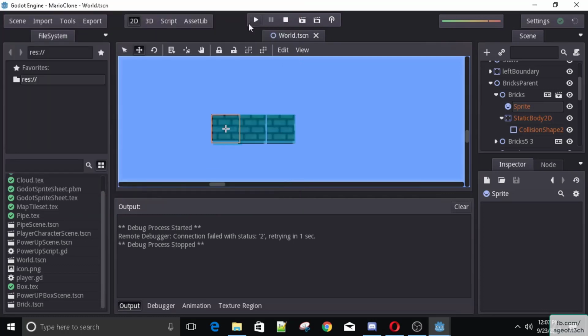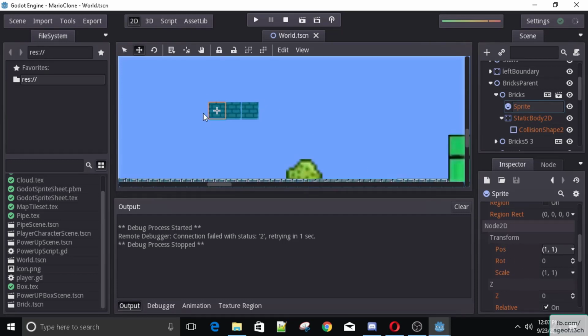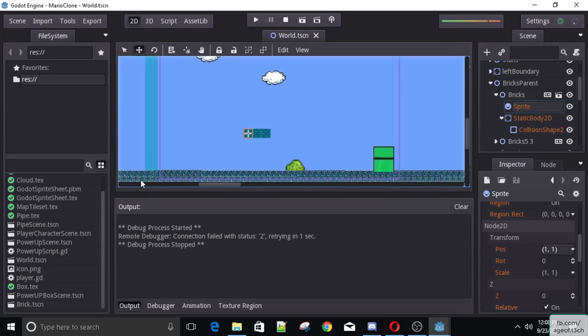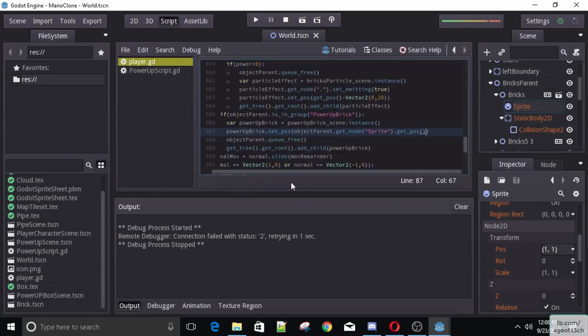Why is this? Well, this is because the position of this sprite, you can see how these are all different color. That means that these are the position in the brick scene. So the position of the sprite is 1, 1. So 1 on the X and 1 on the Y. And that's exactly where our scene was placed.